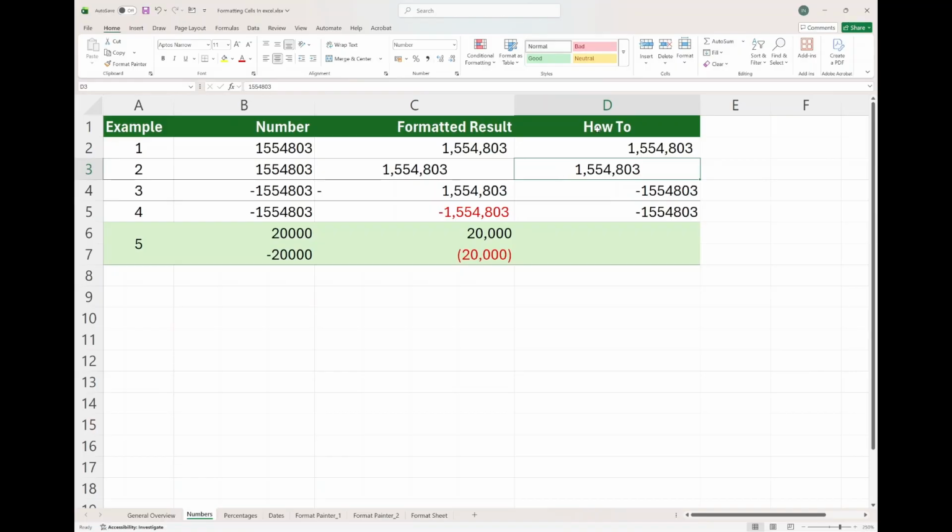And this is important because if you want your headers to be center aligned and your numbers to be center aligned, under the first approach, it doesn't work, but under the second approach, it works.